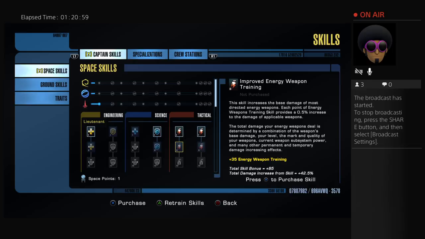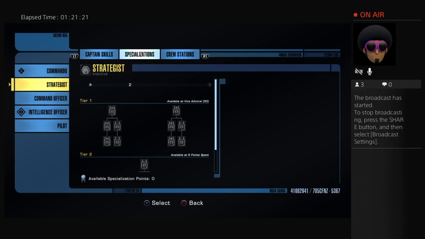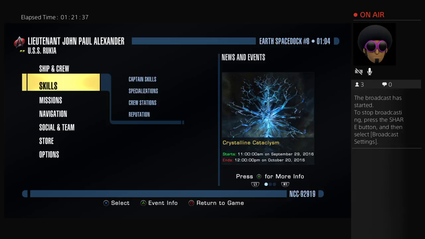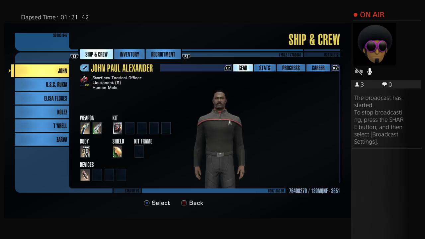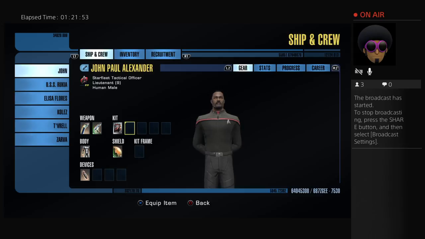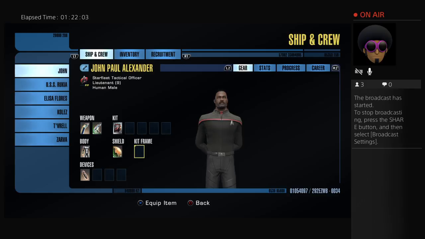Condition Alpha. Repeat. Condition Alpha. I think I'm going to do energy weapon training right here. I'm going to do that one. I'm going to accept that. Put that up there. And can't do any specializations yet, because it's only available when I become a Vice Admiral. Really? Don't get that. Change it. Dang. Okay, can't change that.